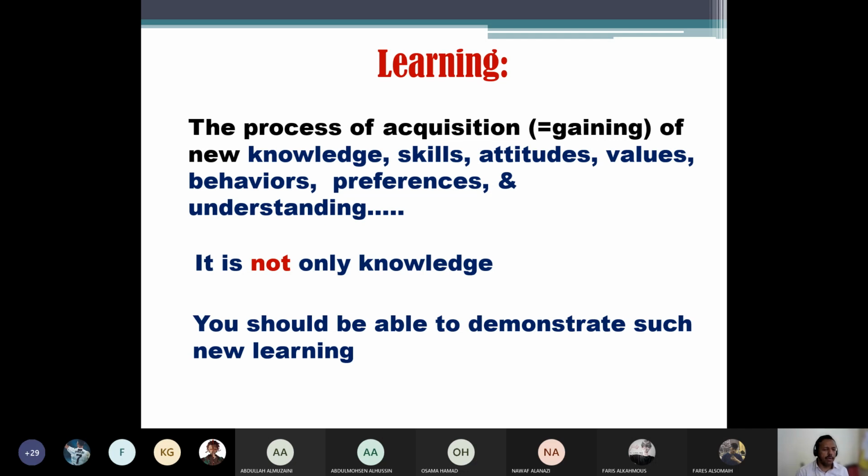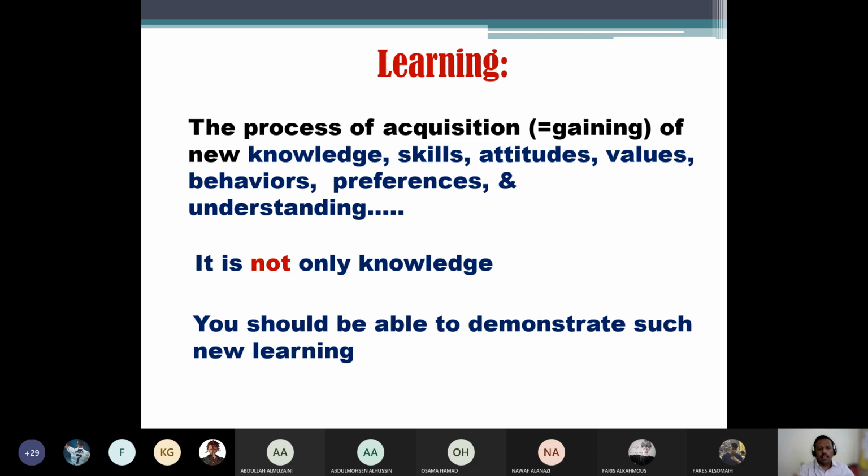If you remember, on the Moodle page you have one file known as the glossary. Glossary is the meaning of difficult words, just like a dictionary. But this one is related to only one lecture, because that lecture has more difficult words. That's why I put it. But for every lecture, at least try to write down the difficult words and put them in your own glossary list. Here, let's say, the process of acquisition.